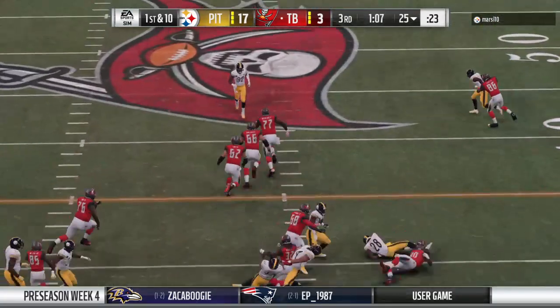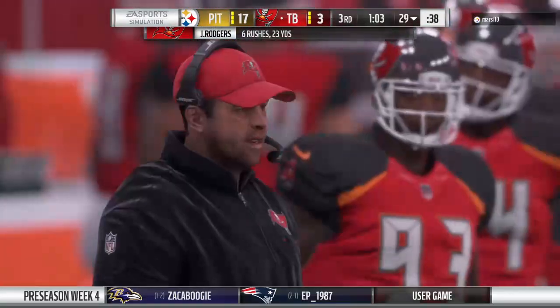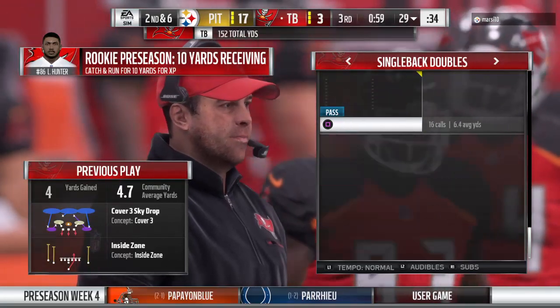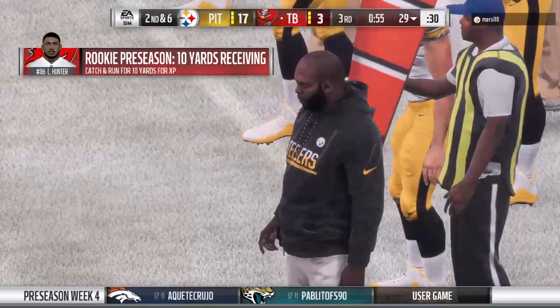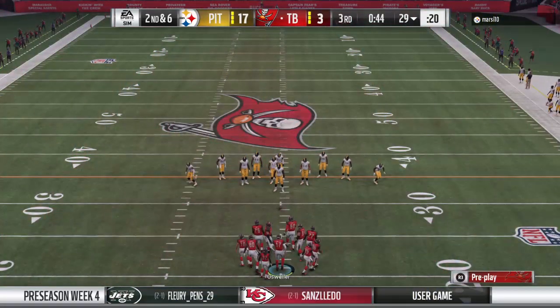Rodgers is able to plow forward up to about the 29, just shy of the 30. Calling a gain of 4 on first, and that'll make it second down. When you find that kind of yardage, you couldn't be more confident as a ball carrier. And guess what? You're going to go back and tell your offensive coordinator, I'd like to keep carrying it, thank you.